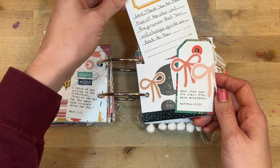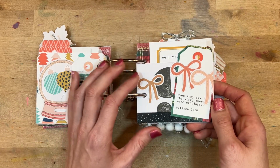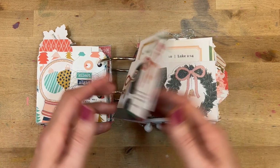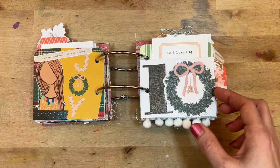Matthew 2:10. Thank you for the hope of the star and the promise that you will always guide us back to you. It's so fun to play with all the different elements and to kind of challenge yourself with an element a day.